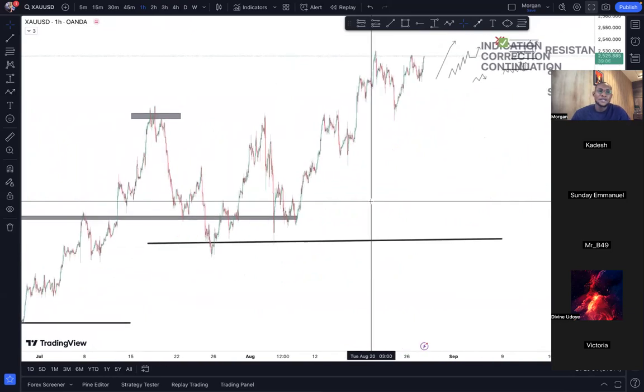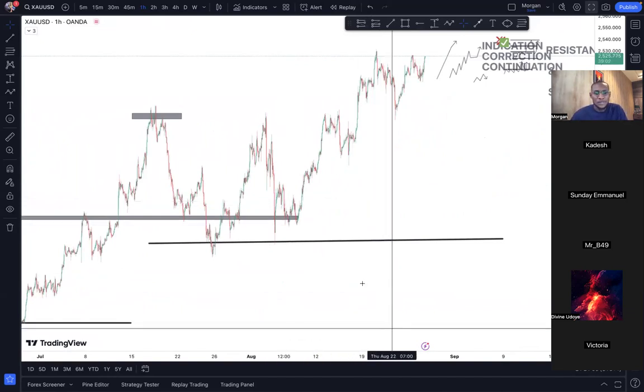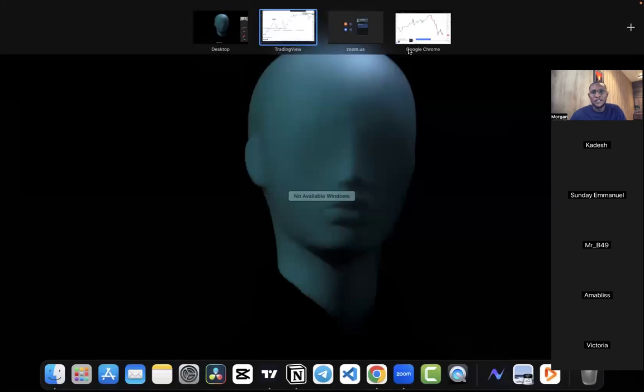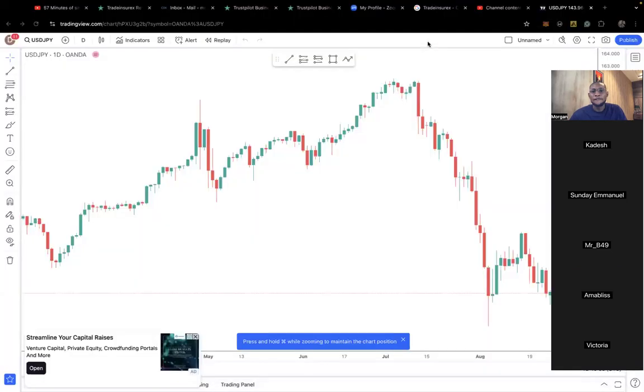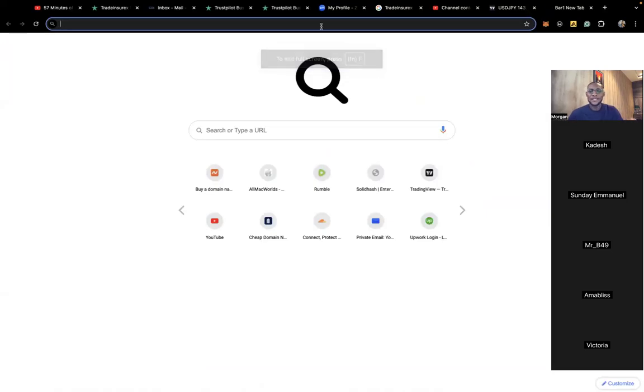And how do you start? How you start is by just going to TradingView and starting and doing what I've told you. But the first thing that you will do is understanding the minimal basics. So for you, I think your name is Victoria, the first thing you will do is that after you have downloaded the TradingView app on your phone, just go to this app called Baby Pips.